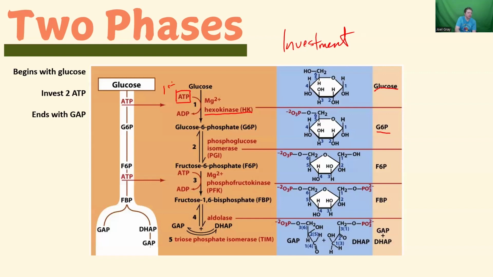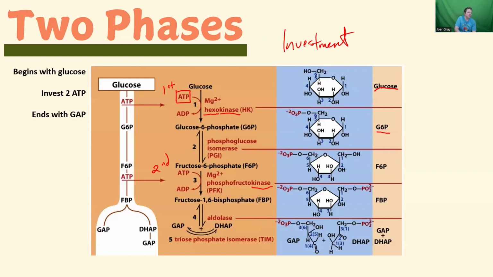That's our first investment. Our second investment is another enzyme known as a kinase. So we've got hexokinase, take that term right there and look at the suffix kinase. Then we've got another enzyme, phosphofructokinase, also known as PFK, and specifically PFK1. So these two enzymes transfer phosphate from ATP onto something else. Hexokinase, well, we're transferring phosphate onto a 6-carbon sugar.